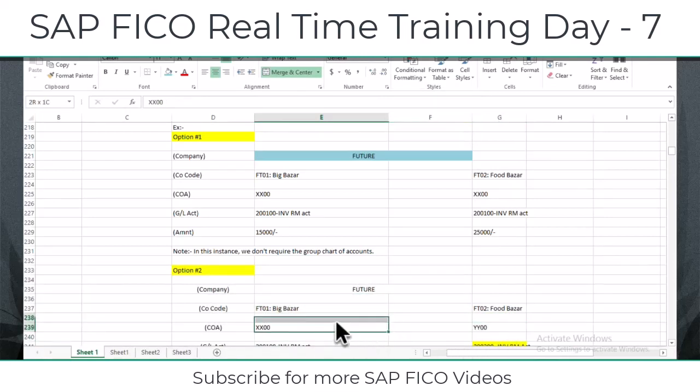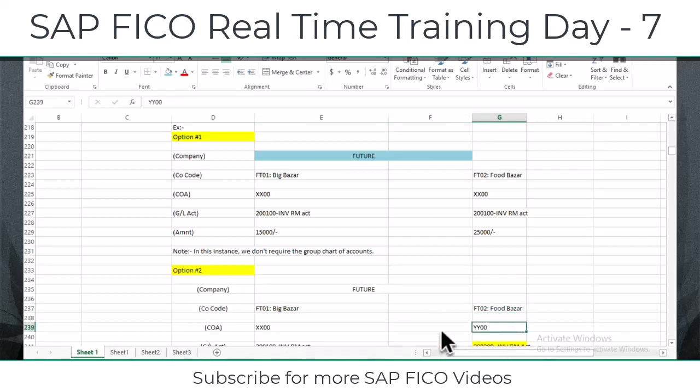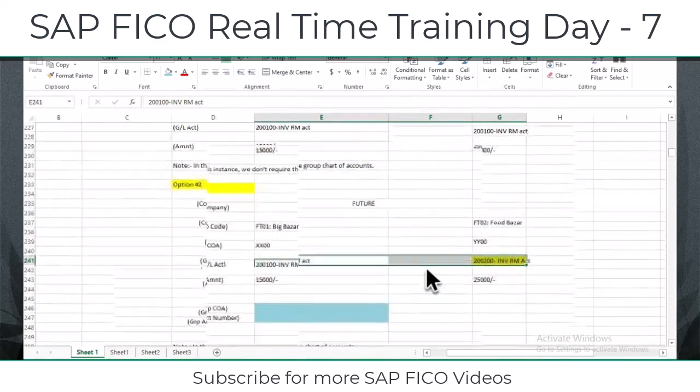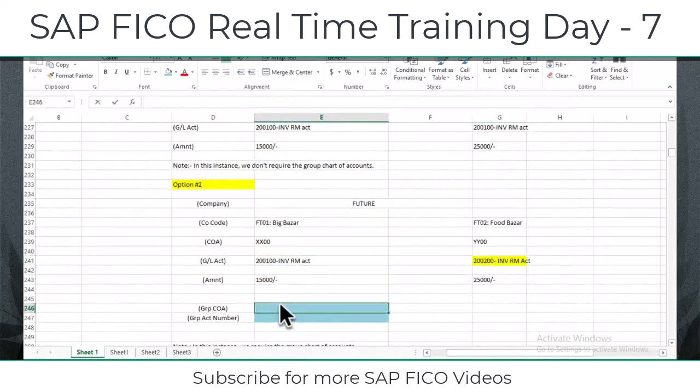See here, different operational charts of accounts. This company code follows a list of GL accounts separately, and this company code has GL accounts separately. Both have separate operational charts of accounts, so separate GL accounts. If this is the situation your client has, then you require a group chart of accounts code.